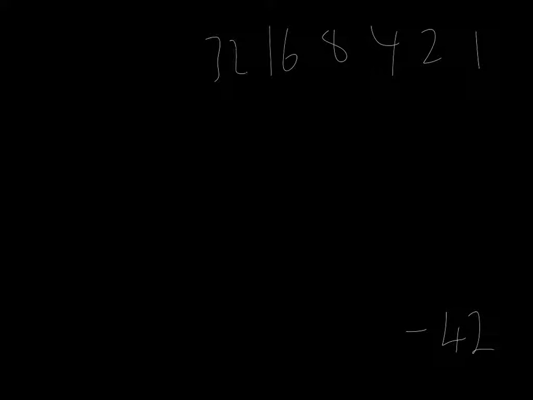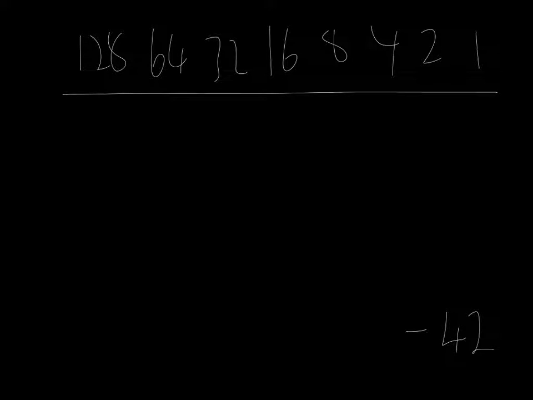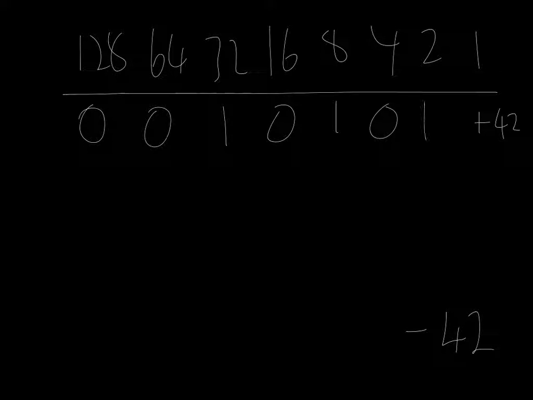Let's try and do negative 42. So again, pause the video to practice and make sure you can get it correct, or watch the video once, pause and try again. So we want to get positive 42 first of all. So 0, 0, 1, 0, 1, 0, 1, 0 to give us 42. We then invert, so the 1s become 0s, the 0s become 1s.